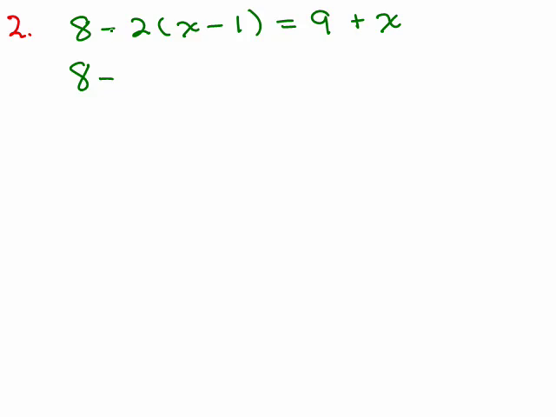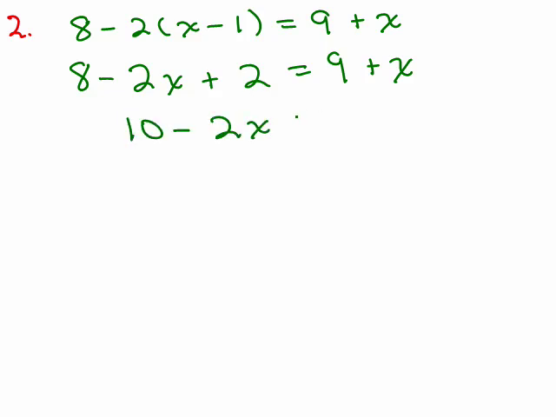And remember, you have to think of this as a minus 2 times x or a negative 2 times x. So that's a negative 2x. And also a negative 2 times negative 1 will give you a plus 2. And then just copy the right side. And keep on going. This gives you, if you add like terms, you could write that as 10 minus 2x, or you could write negative 2x plus 10.